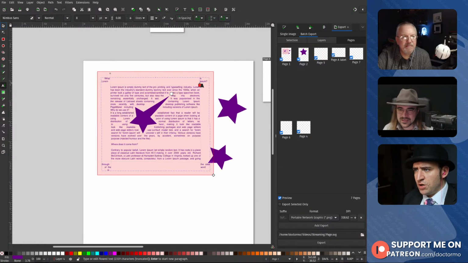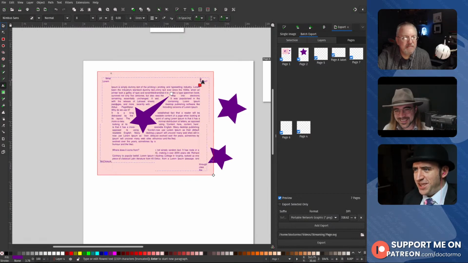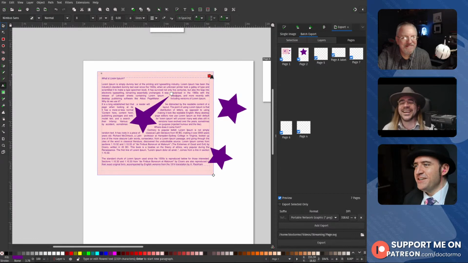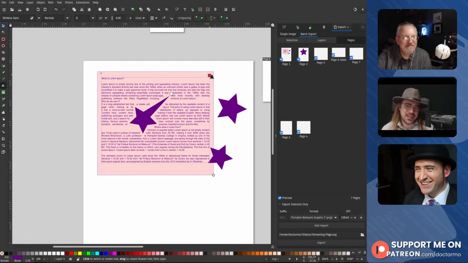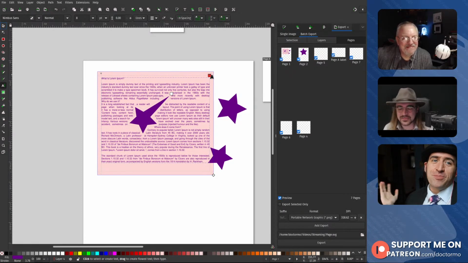I think there's a bug because you can see how the text starts appearing in the corners. Oh yeah. Yes, no, that's not right. Forget you saw that. We said at the beginning of the stream, Inkscape is not perfect. It's just getting better. I can't wait to play with this.